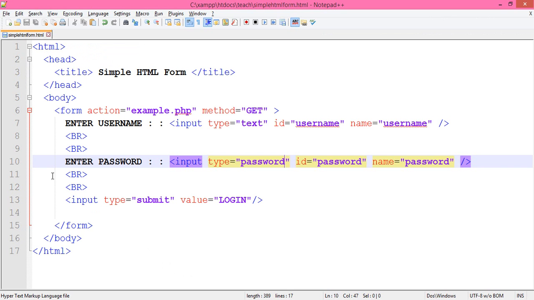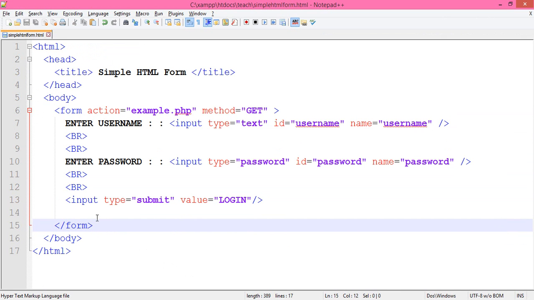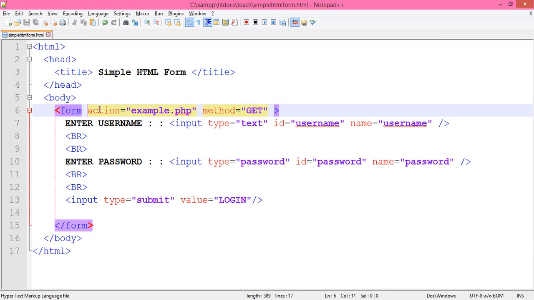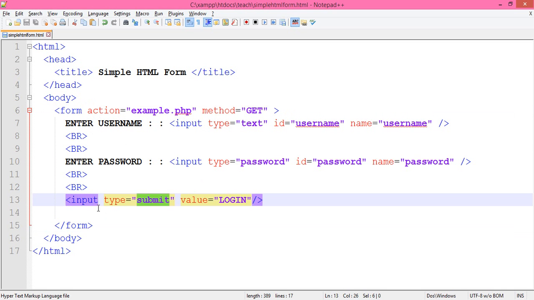We have a simple HTML structure, and we just have a form tag within the main body tag, an opening form tag and a closing form tag. Within the form opening, we have the action element, which is used to navigate the page when we click on submit. Submit resembles this action element. Another value for the type attribute is button, which is identical to submit, but it won't work with this example.php. It means when you put button in this place, it won't navigate to example.php when you click on login.